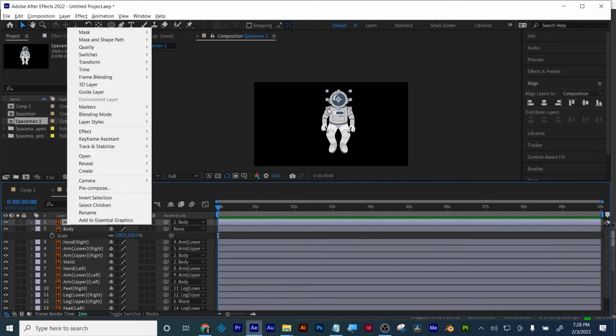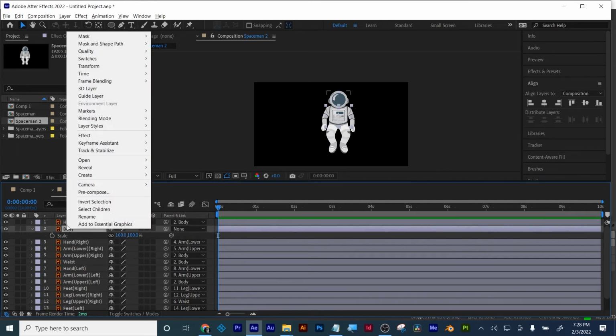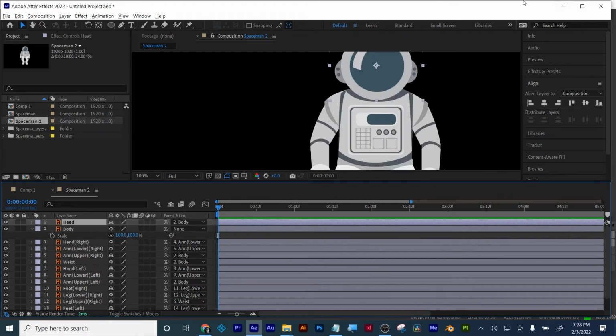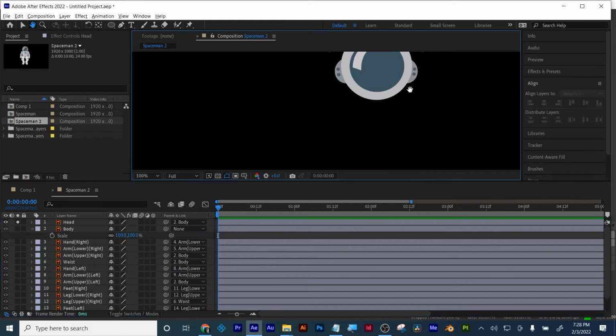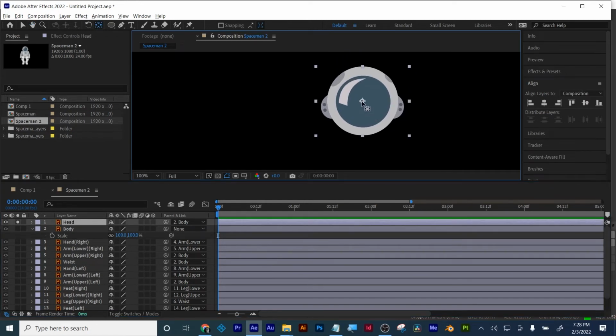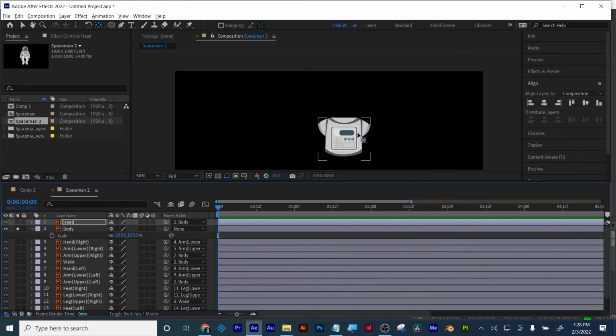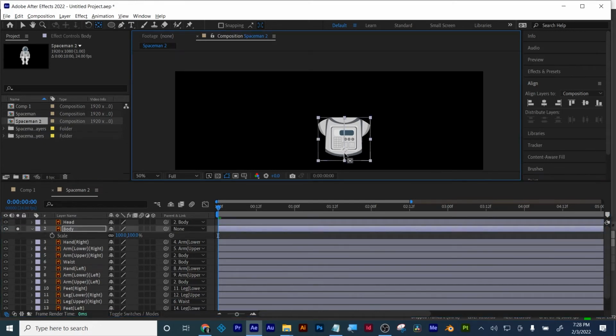You're going to need to fix all your anchor points, like your head, once you've got your artwork finalized. But you'll have this for reference. I'm clicking the solo to see it more easily. Right here, the little circle. Your anchor point for the head, I'm holding down Command, should be the bottom middle. The anchor point for the body should probably be the bottom middle too, because of how the torso moves on the spine. So just move that up a little bit, because your artwork should be complete there.